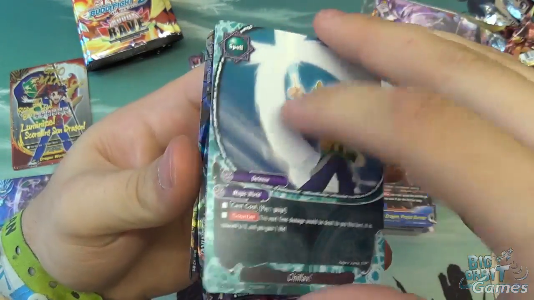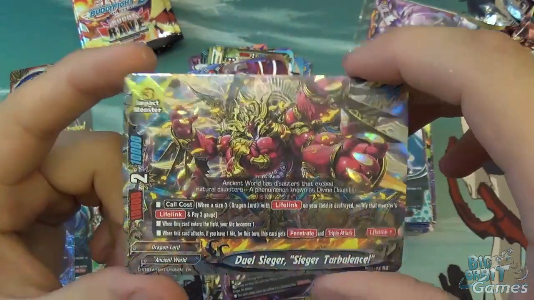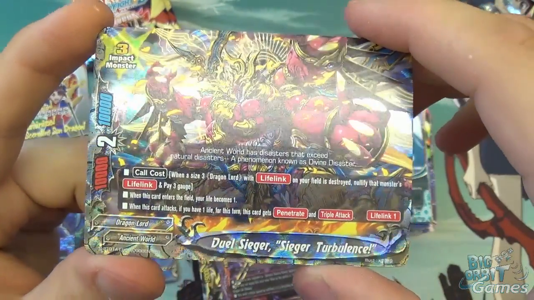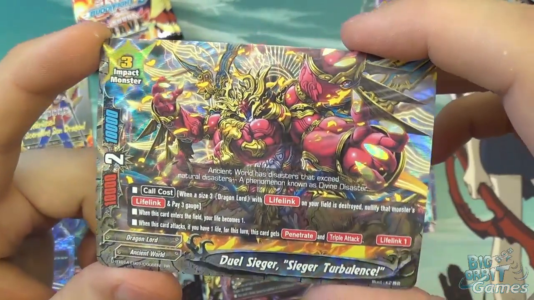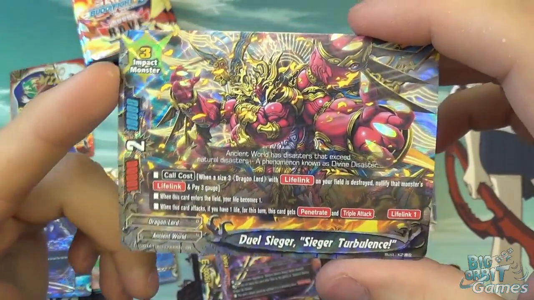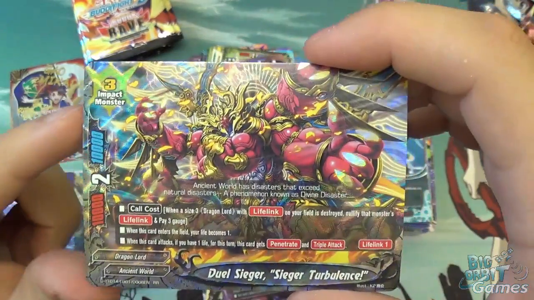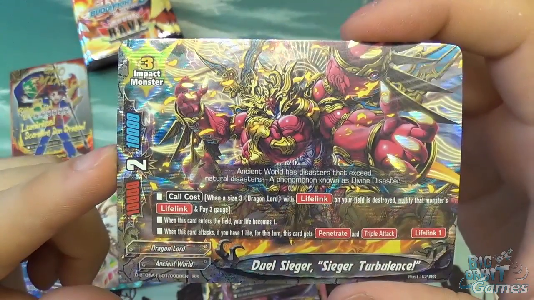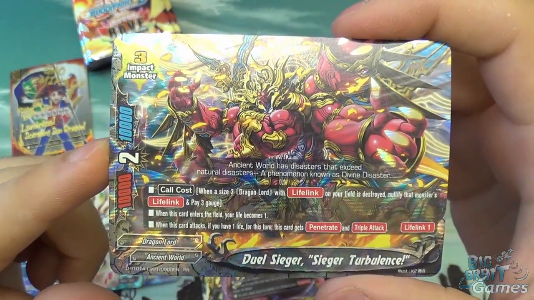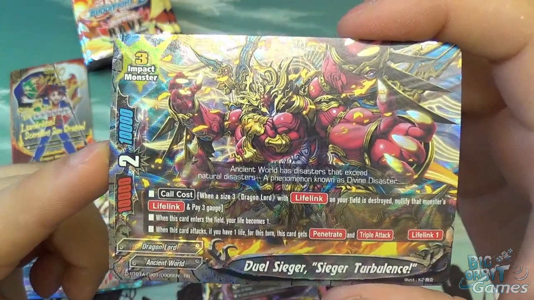Chillax, man. And we have, beautiful. So another double R, so Jules Seeger Turbulence. And again, some pretty impressive looking artwork. There's one benefit of the impact monsters, because the card's been horizontal, you can get these really nice wide big creatures in there. So 10,000 power and defense, 2 crit, size 3. Cool cost, when size 3 Dragon Lord with lifelink on your field is destroyed, nullify that monster's lifelink and pay 3 gauge.